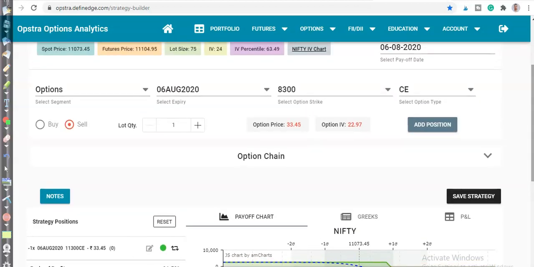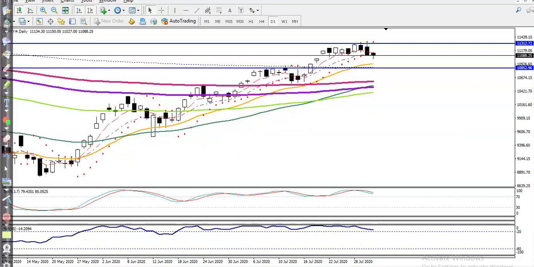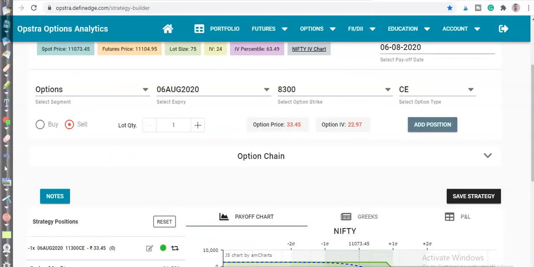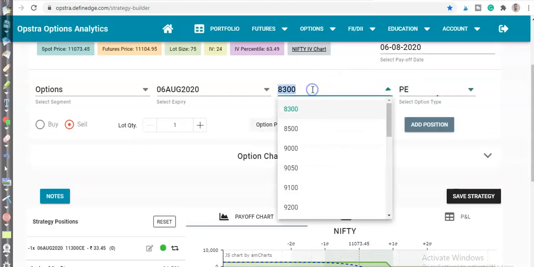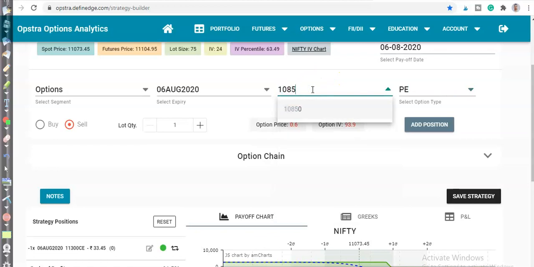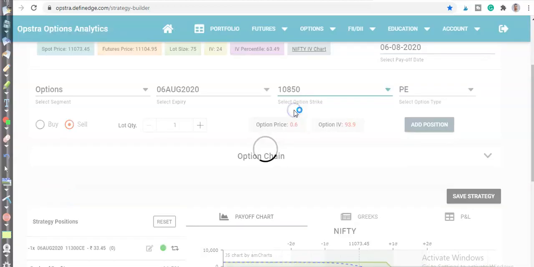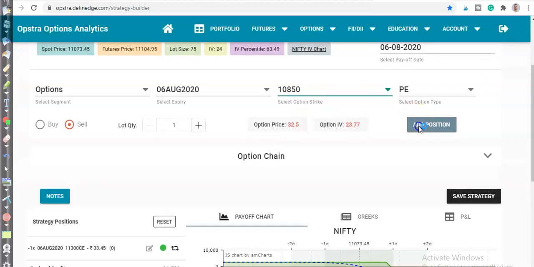And the lower boundary is 10,850, I just put 10,850.